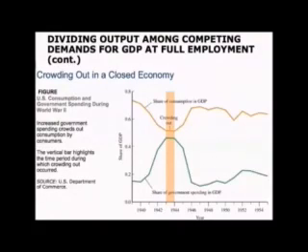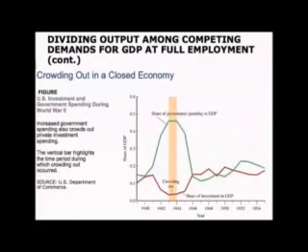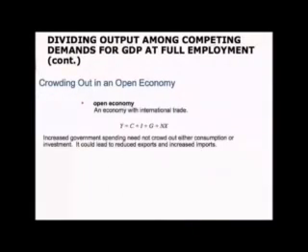Right? So when we look at World War II, during World War II, the share of government spending in GDP rose precipitously because we were spending a lot of money fighting World War II. And what did we see happen to the other parts of GDP? Well, the share of consumption in GDP went down. The same is true for the share of investment. Government expenditure share of GDP went up. The share of investments of GDP went down.